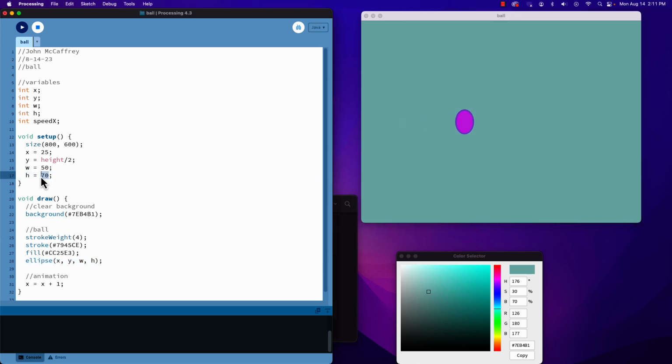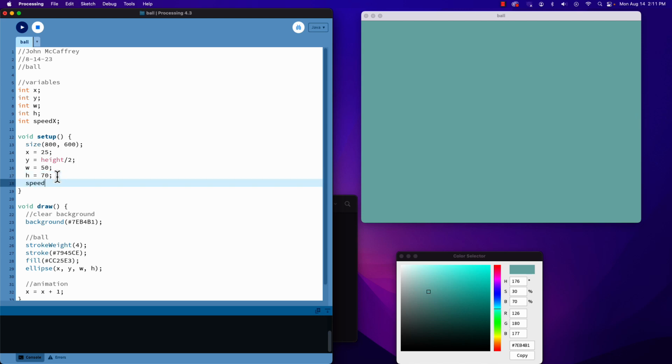Now the nice part is our values, they're all defined up here. So if I want to change something, I don't have to go look through my code to find it. So let's go speed x is going to be equal to 2. Just want to go a little faster. That one's pretty pokey. Speed x.